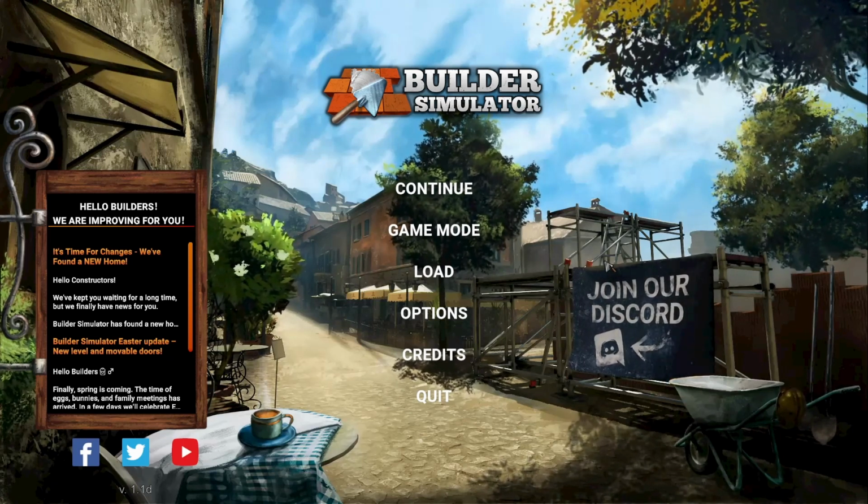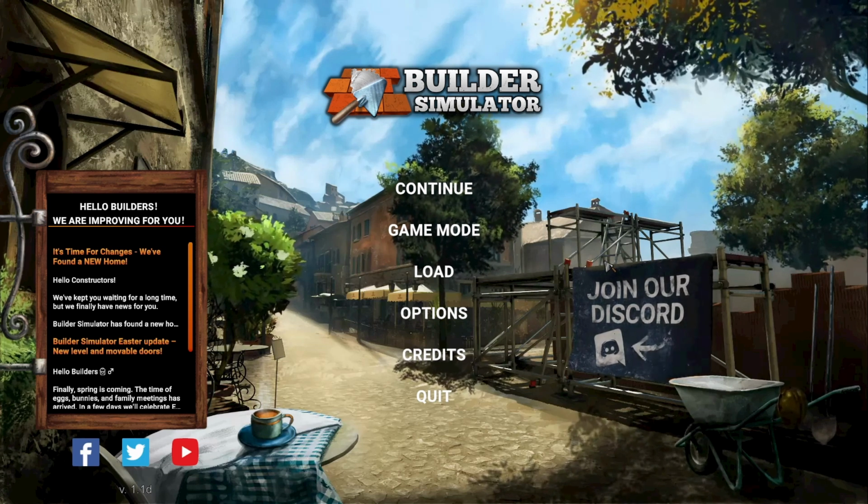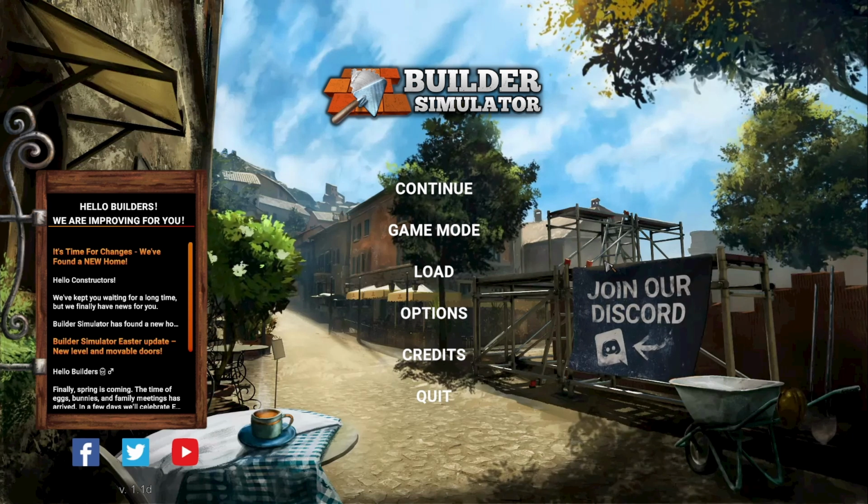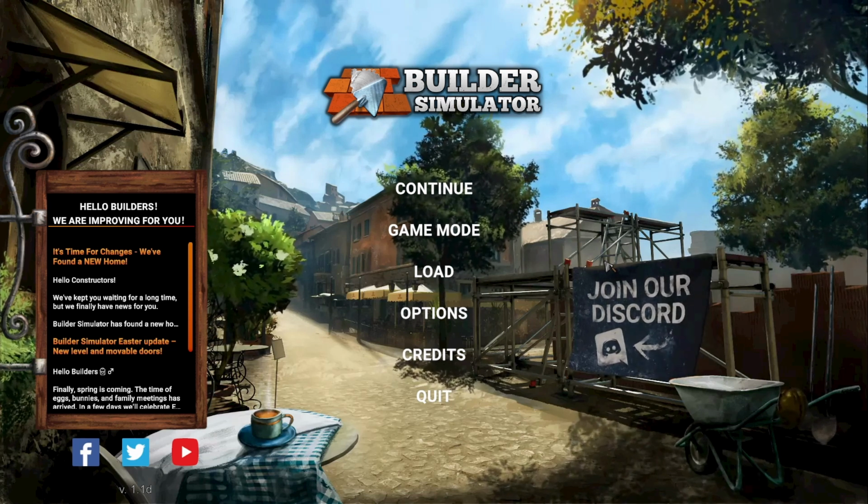Well, I guess that wraps up the very first episode of Builder Simulator. Next time we will tackle contract number 2 and see what adventures wait for us there.